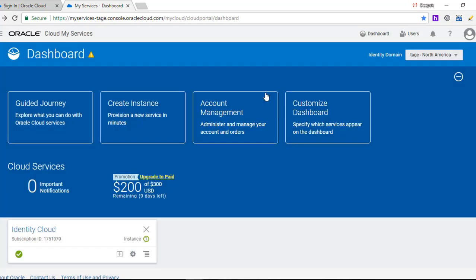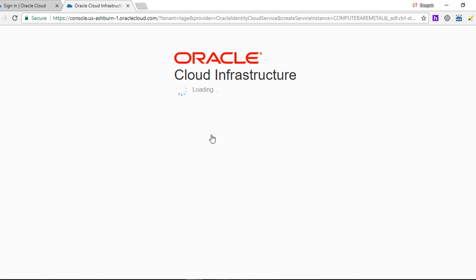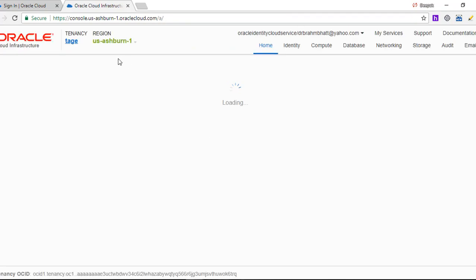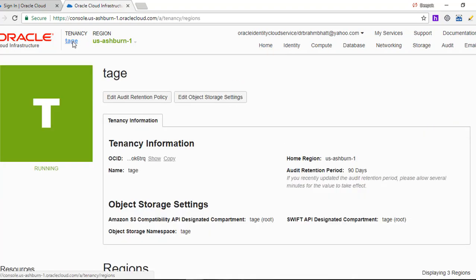But most importantly, what I wanted to show you guys is the tenancy. Tenancy is the basic root compartment which is provisioned as soon as you sign up. For me, US Ashburn is my region.